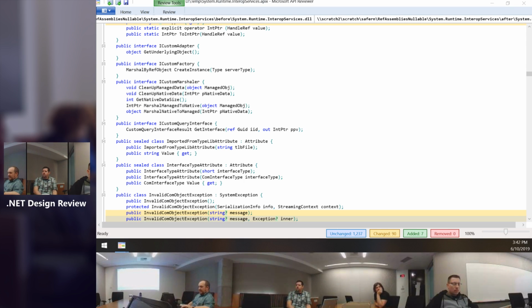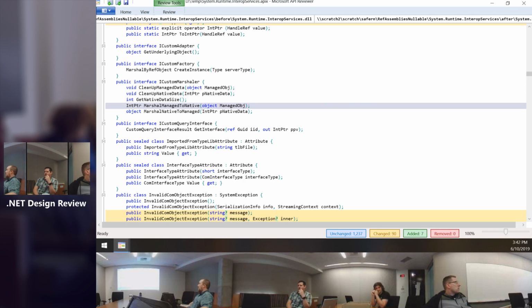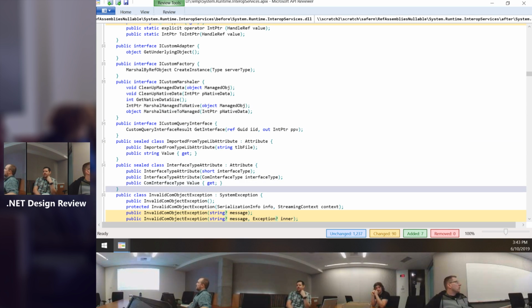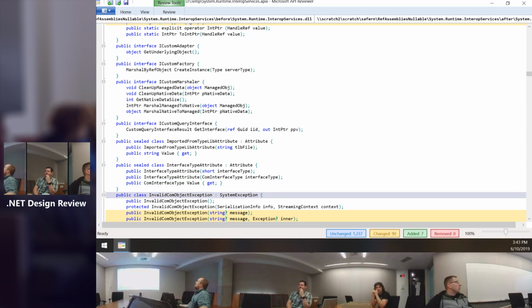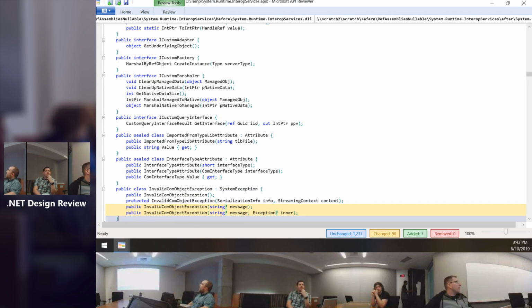Yeah, may as well just say, I'm gonna say non-null, and if it ever matters later, then we'll do something. And in framework, there are two implementations. Their CleanUpManagedData does nothing, never looks at it. I believe that.